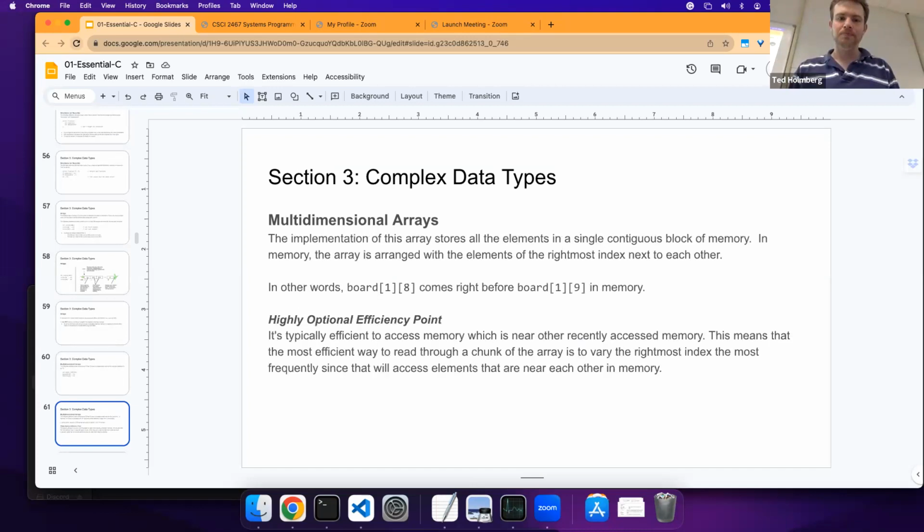The reason why that's worth knowing, and in this example, you'll see that, for instance, board[1][8] is going to come right before board[1][9]. The reason why it's important to know this is usually one of the reasons you're using C and not a higher level language is for the explicit purposes of optimization.